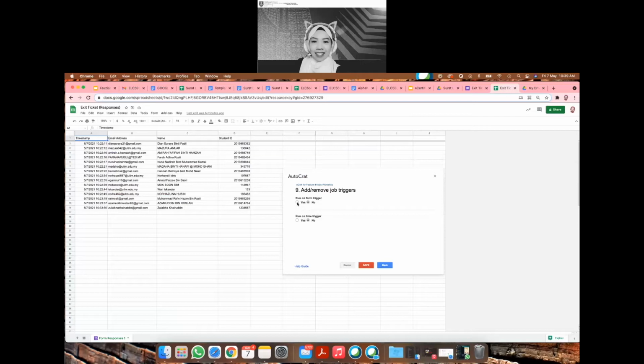All right, but if you want it to run on trigger, meaning that once the participants or the students submit whatever data is in the Google form, they will automatically get the certificate depending on the conditions that you've already set for them. If it's a quiz, they must get 10 marks to get the certificate. If it's a generic certificate, anybody can just key in and then you run from form trigger. So they will get it automatically.